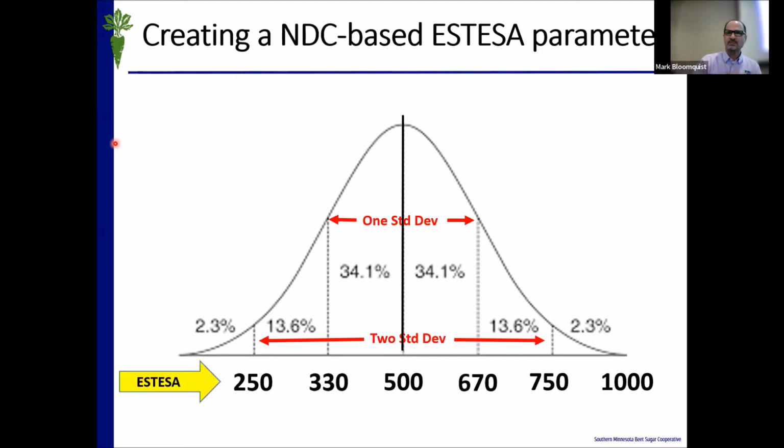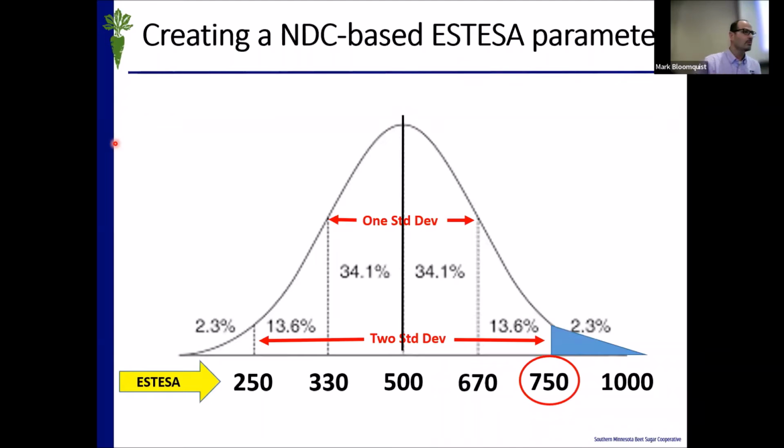And I started thinking about this base 10 type of thing. We all know how to rate a restaurant on a 0 to 10 ratio. We all know how to grade ourselves on an exam from 0 to 100. And we also know that when Kirby Puckett went 6 for 6 in Milwaukee Stadium against the Milwaukee Brewers, he was batting 1,000. So a 1,000 based ratio for this ESTESA score would represent a very good score all the way down to 0. So you can see that across the bottom.